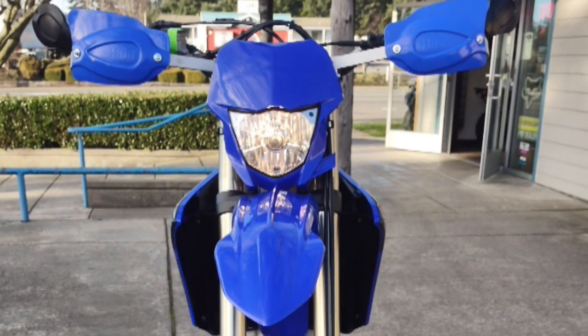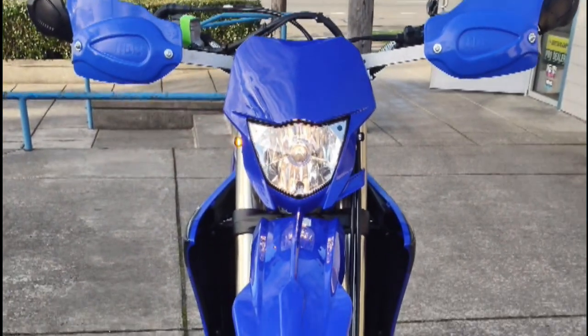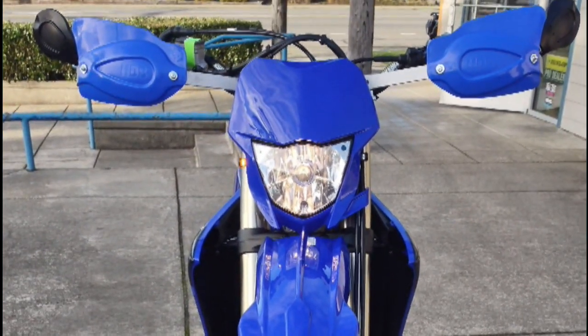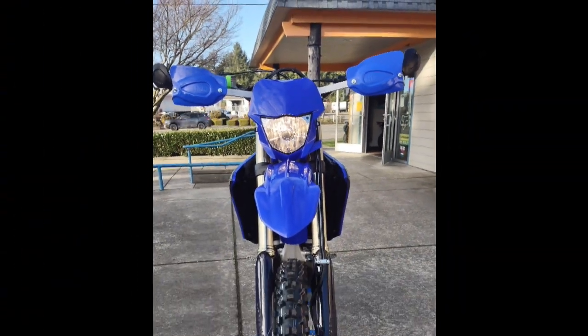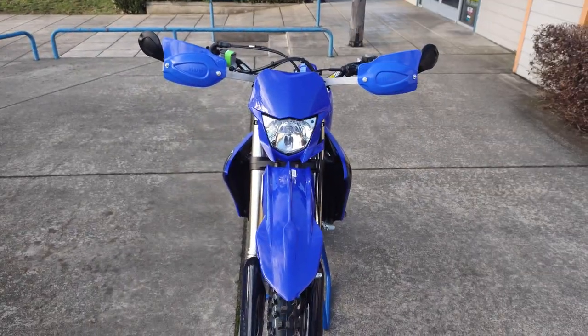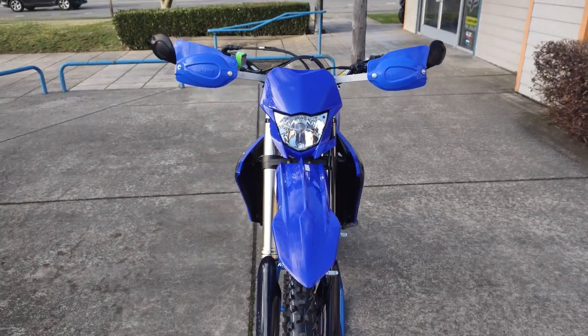Your choice of front turn signals, a horn. These are the highway dirt bike handguards with integrated mirrors. They are not part of the kit but can be ordered separately on our website. Complete kit is plug and play with no splicing or cutting of any wires.